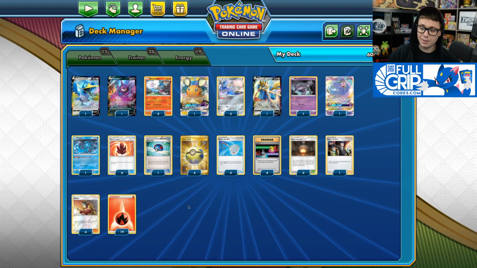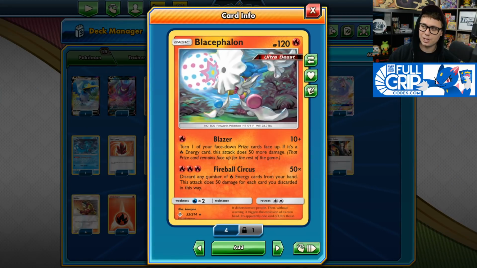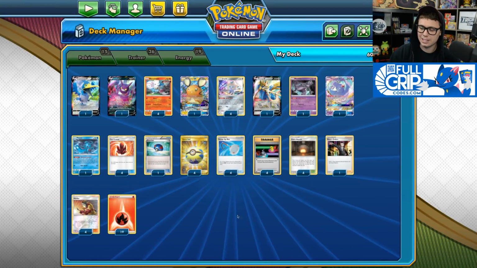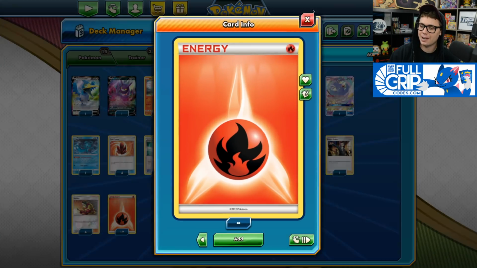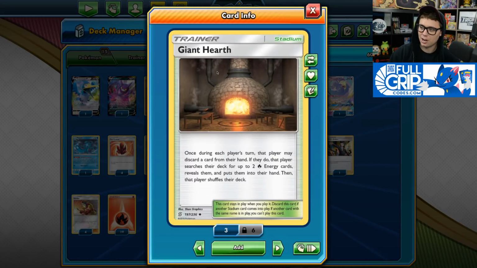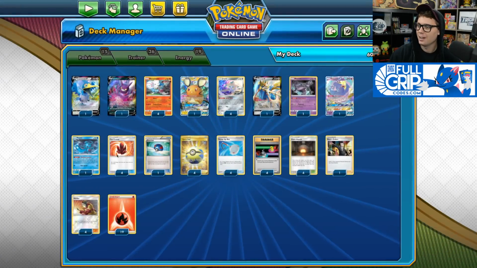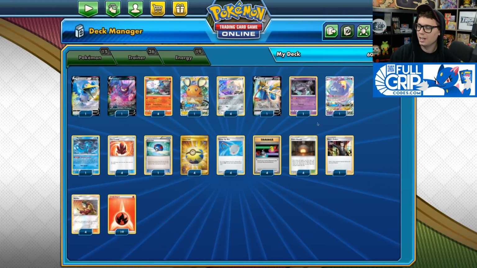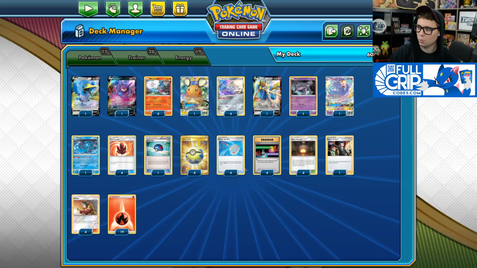Now, this attack is very expensive. Not only do you need 3 fire energy on your Blacephalon, you also need sometimes 7 fire energy in your hand in order to knock out a Pokemon VMAX. So in order to fulfill that hefty attack cost, we do play 19 copies of fire energy, as well as 4 copies of Fire Crystal and 4 copies of Giant Hearth. Giant Hearth gets us 2 fire energy out of the deck, Fire Crystal 3 out of the discard pile, and then 19 fire energy to rely on in order to take our 6 prizes to win the game.